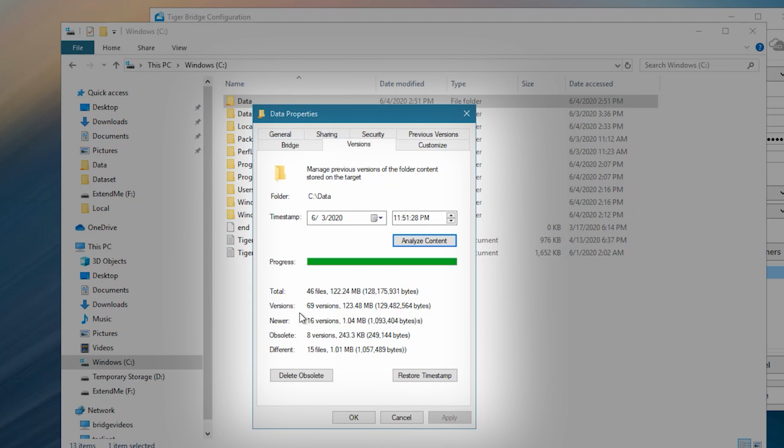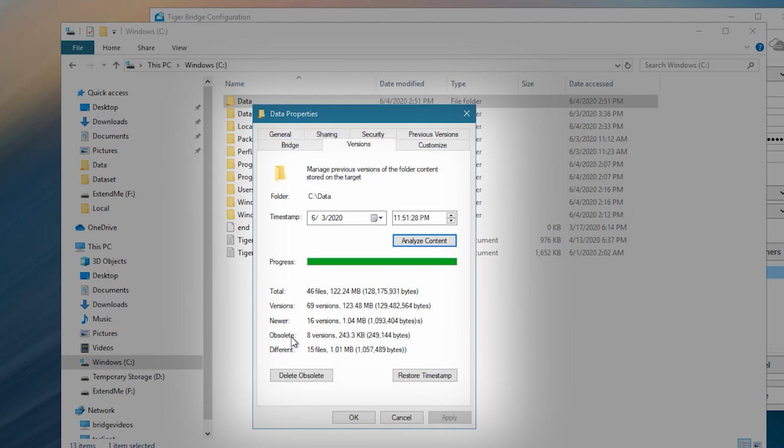The newer files are the files that have versions created after the selected timestamp, and the obsolete files are the files that have versions prior to the selected snapshots, when these versions are not the current versions of the file. If we have created the file some time ago and haven't changed it, then the version would not show as obsolete, as the last version, even old, is the actual version of the file. If we have created the file some time ago but we have recently edited it after the selected timestamp, then the older version would show as obsolete.